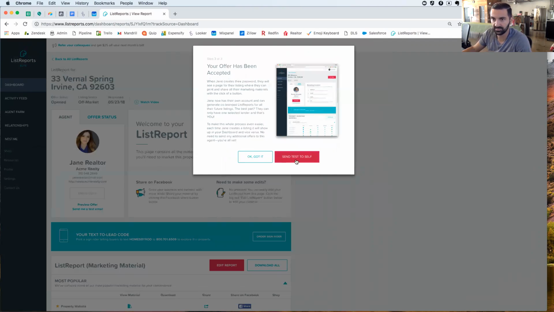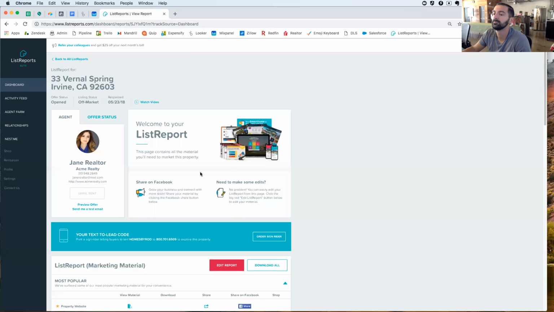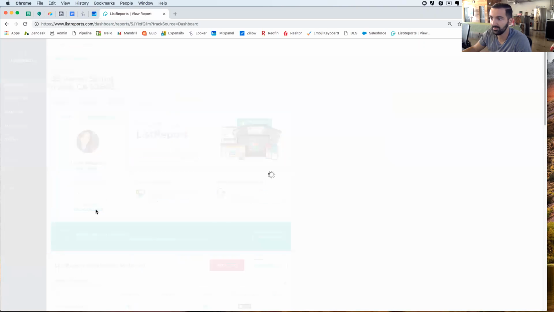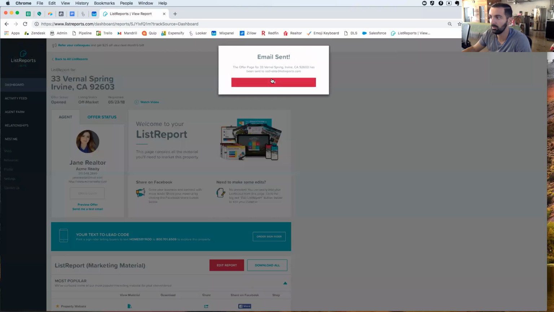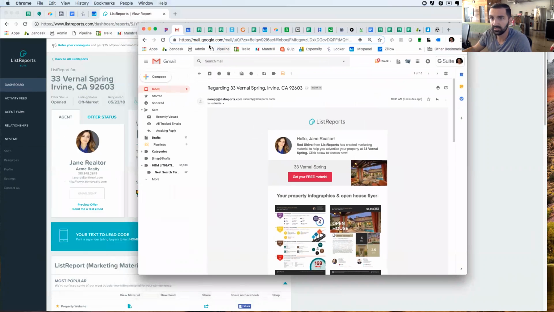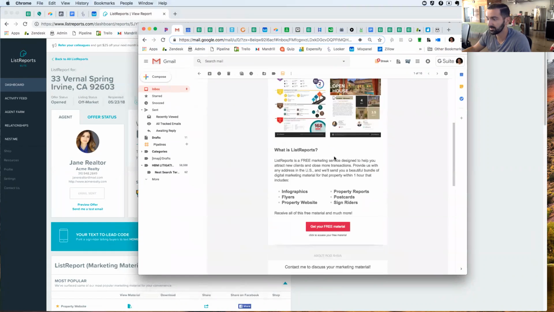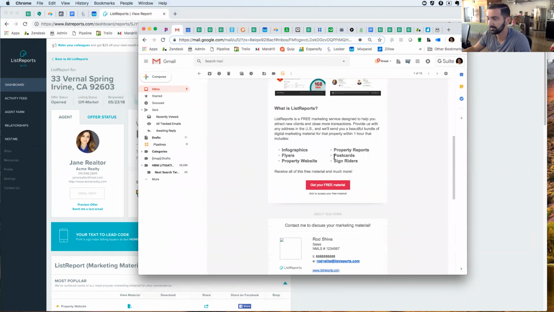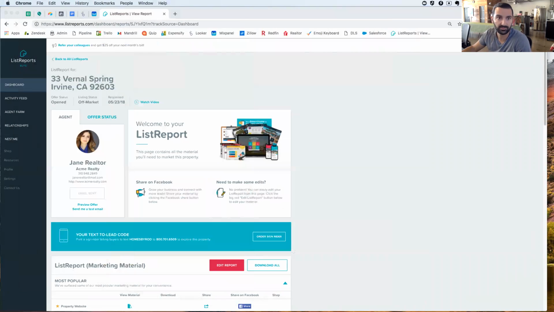Similar to the invite, if you want to send a test to yourself, you can do that. If you want to send this actual email to yourself as a test, then you can click this button, send me a test email, and it's going to fire exactly what this email looks like to the person's personal email. I want to show you what this looks like really quick. I went to my inbox, and this is the actual experience that someone's going to get here. Okay, so this gives you an idea of what we're looking at.